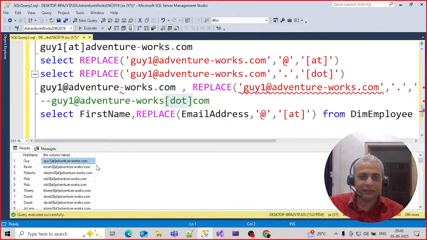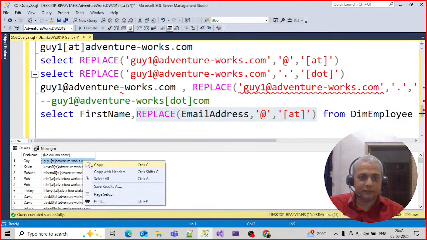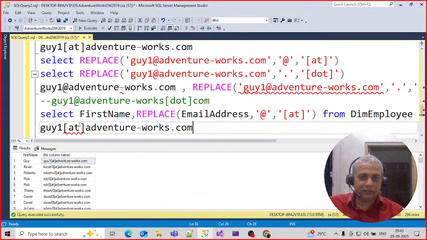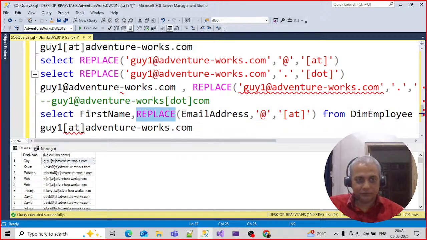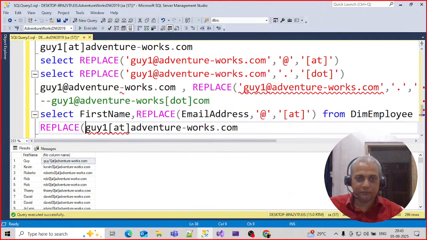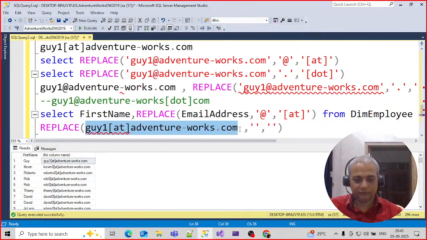Half the part is done. Now suppose you are getting this email. Again, if you pass it in the replace method, do you think it is possible? Is it possible, if I give this one?